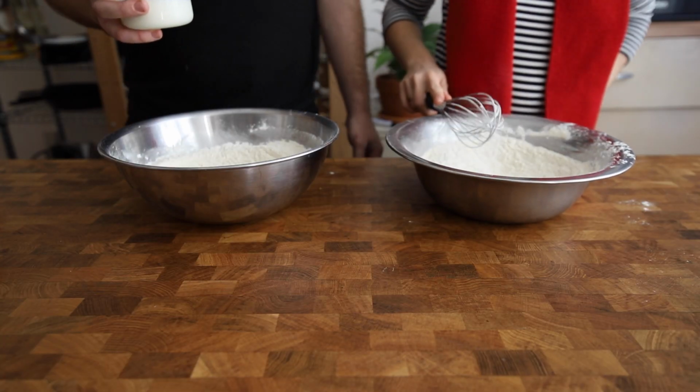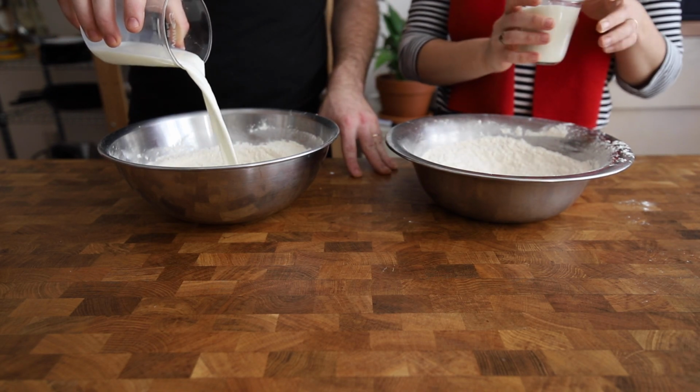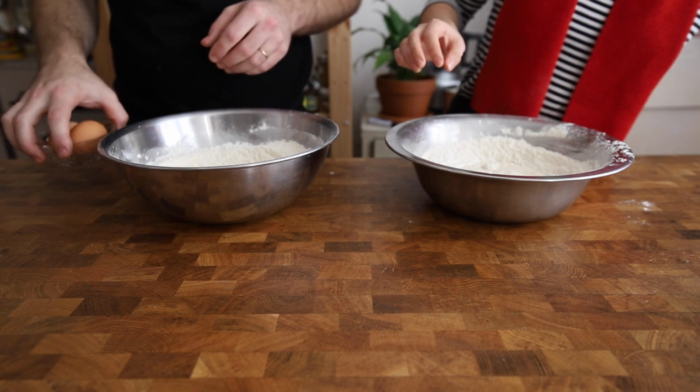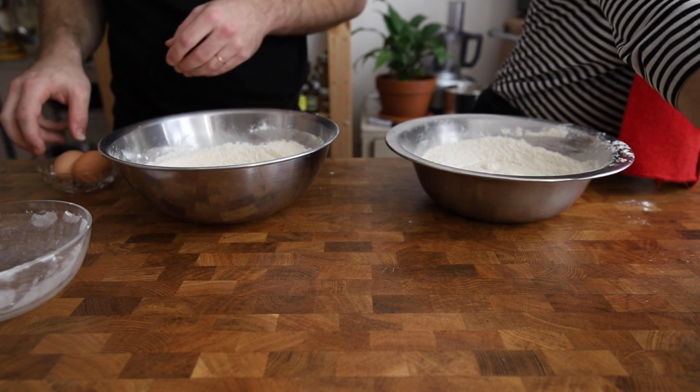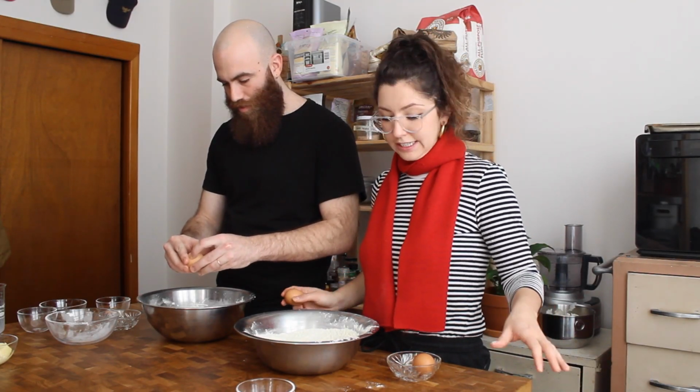Okay, and then we will pour in the milk. All in. We will crack 2 eggs. Use the other bowl that you have for the shells. I'm already ahead of you. I'm cleaning lady over here.